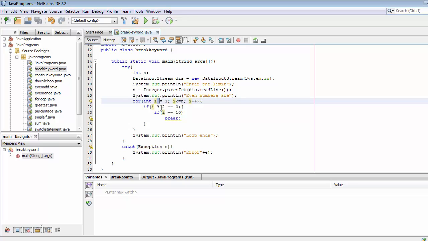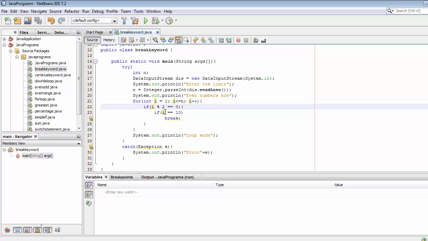I check whichever number is divisible by 2 and treat it as even. Then I set an if condition: whenever i equals 10, I want to break from that loop and come out of it.